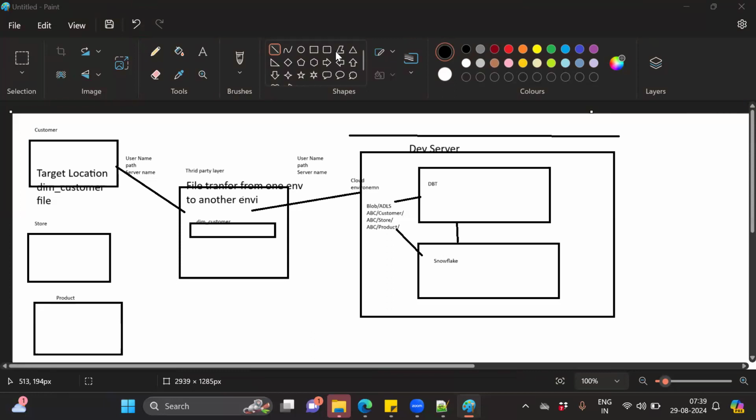Stores, in what type of column names? For example, store ID, store location, store address, customer ID, customer name, customer location, customer address, customer phone number.